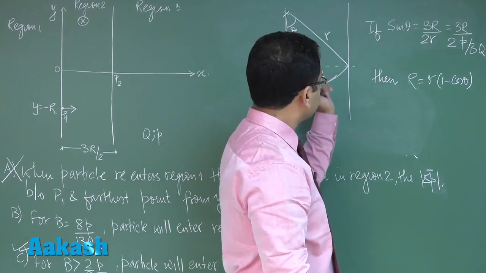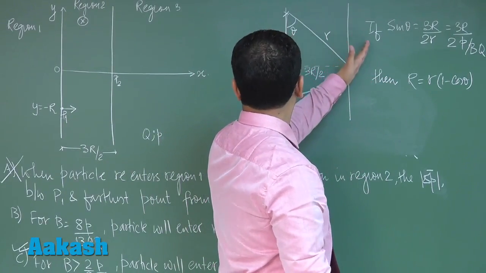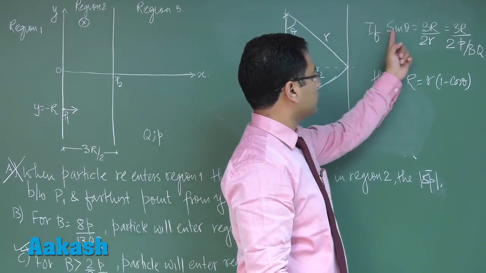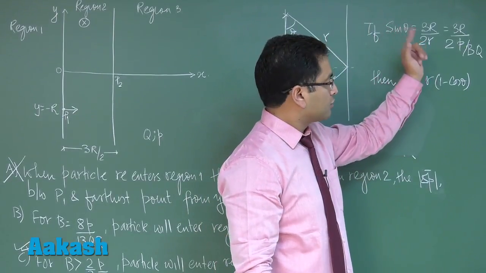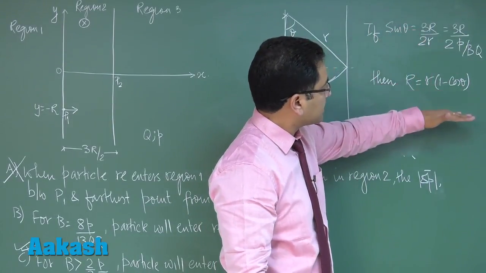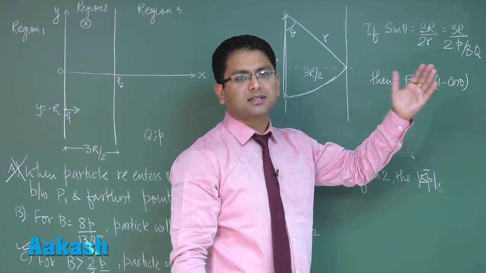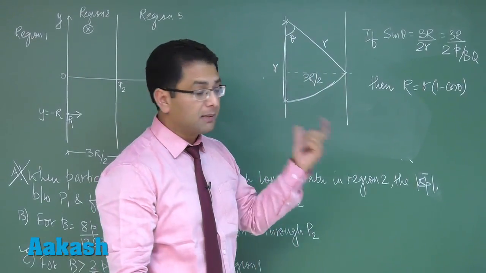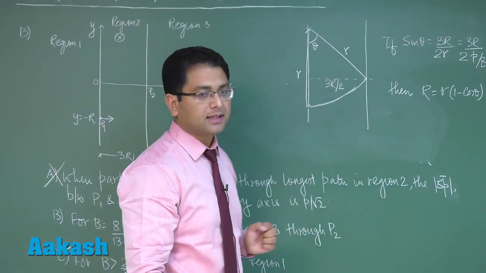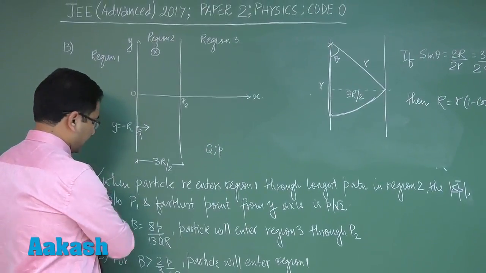So from here we assumed that the particle would reach region 3 from p2. You calculate sin theta and try to put it whether it matches with cos theta or not. If you check, it's a very simple calculation. You'll find the claim is correct. So option number b would be correct.